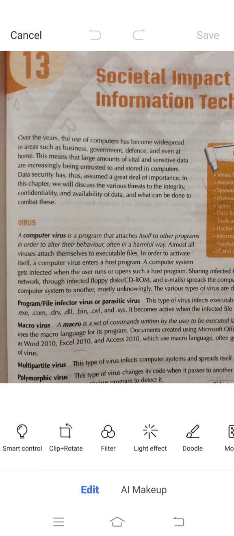So what does this mean? Whatever you are storing, be it Google Photos or your emails, everything is being stored in someone else's computer. When you are storing something on the internet, you are storing it in someone else's computer, be it Google or Microsoft, wherever you are storing, cloud computing and all. Everything is stored in another computer, and that computer does not belong to you.